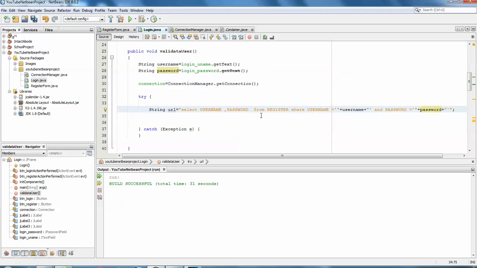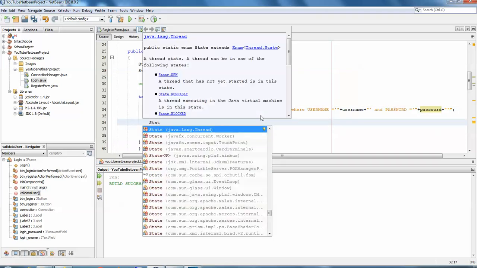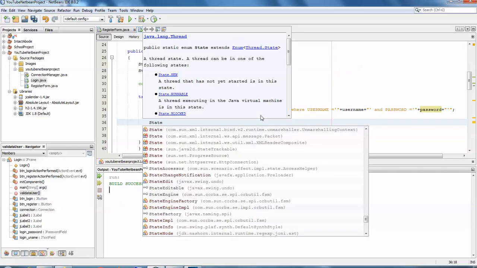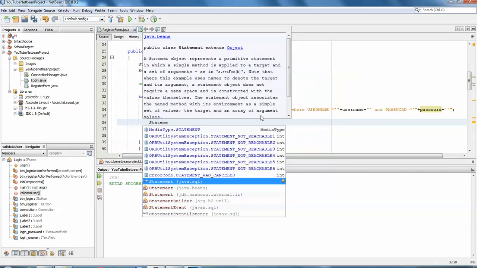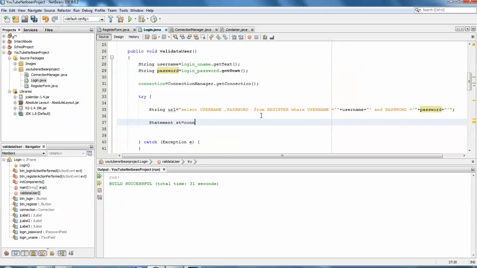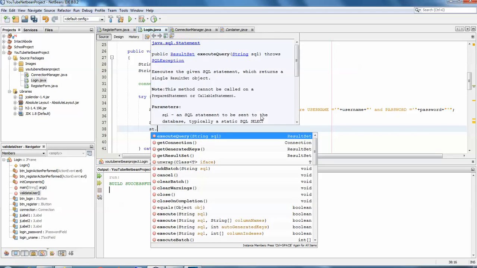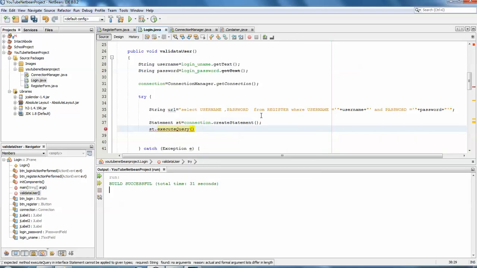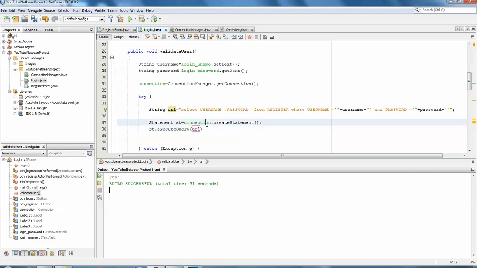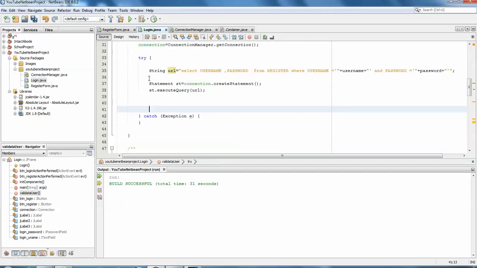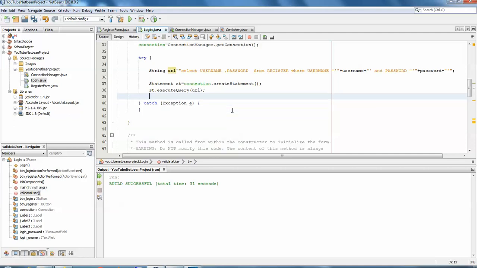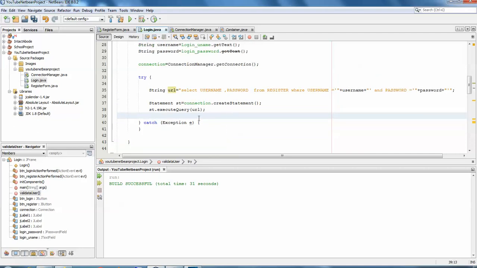So I'll just click on statement, java.sql.Statement we need to use. Statement st is equal to connection dot create statement, then statement dot execute query, and the query will be the URL. Okay, so if set dot next, this is very simple.